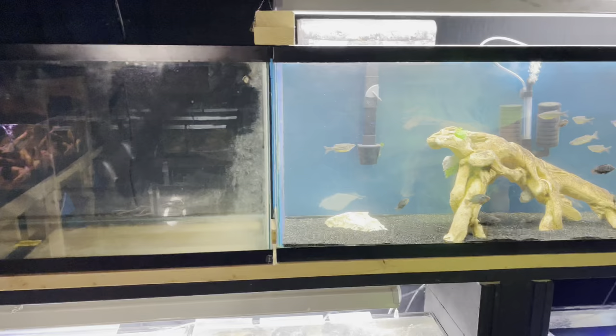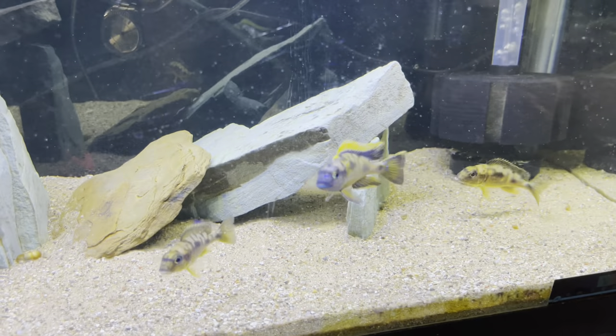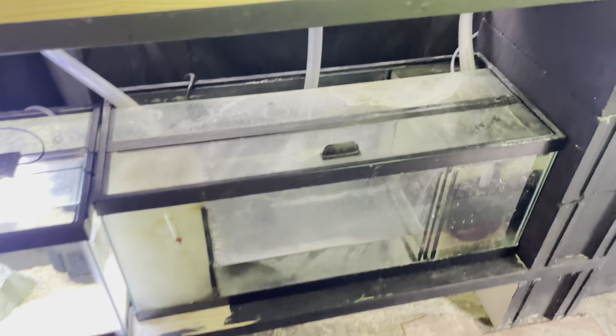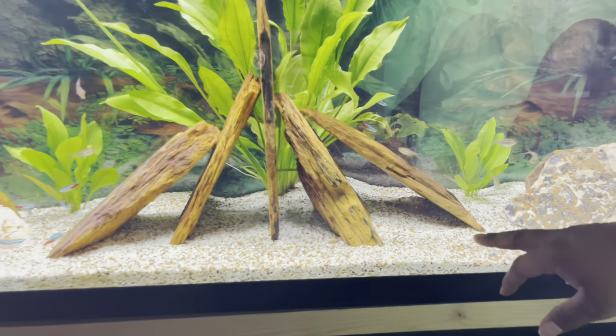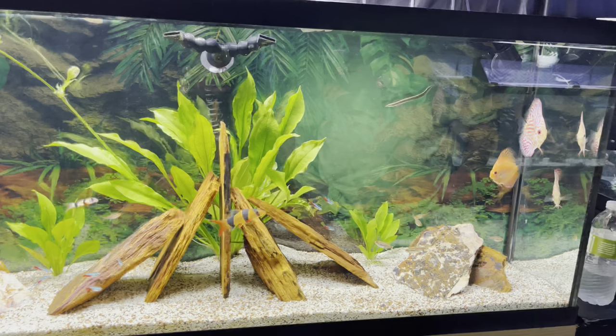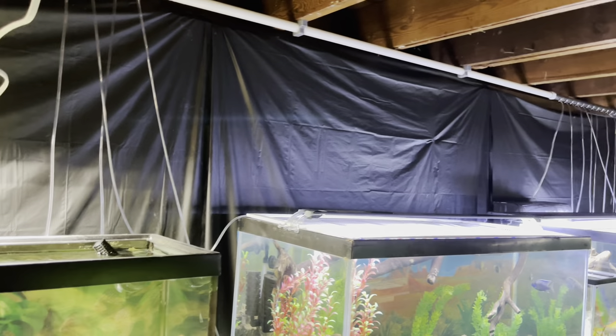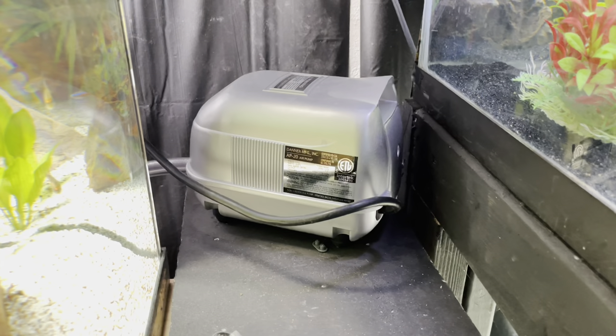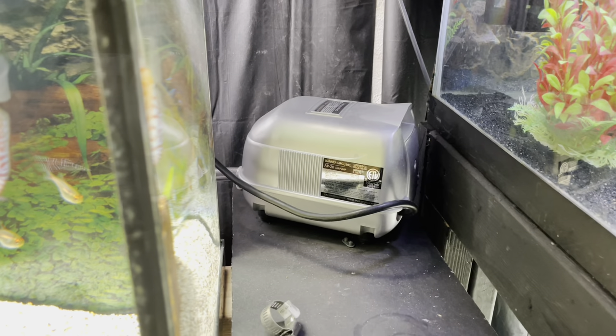I got that 55 — it doesn't necessarily need to be resealed but just to make me happy I'm gonna go ahead and get it resealed. The discus tank is being filtered by this 20-gallon sump, so it is crystal clear. For the air system, we got the AP20 right there, with about 12 to 15 feet of PVC up there, and airlines running throughout the whole fish room. If you want to run your fish room off one air pump, they've got the AP20, AP40, 60, 80, and 100.